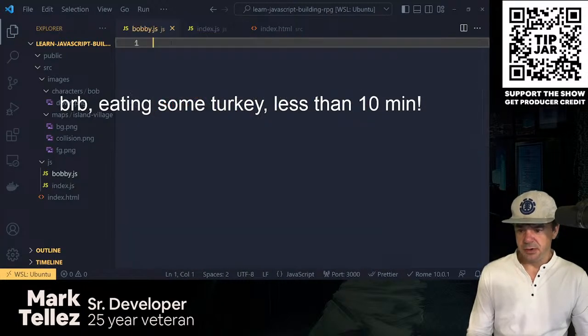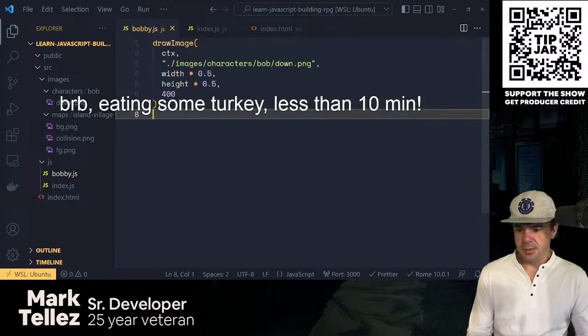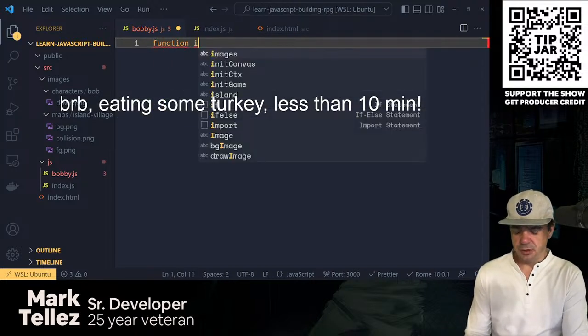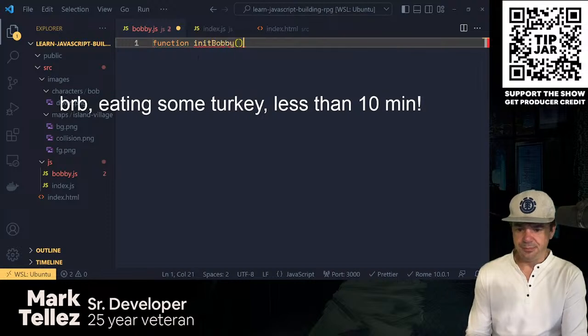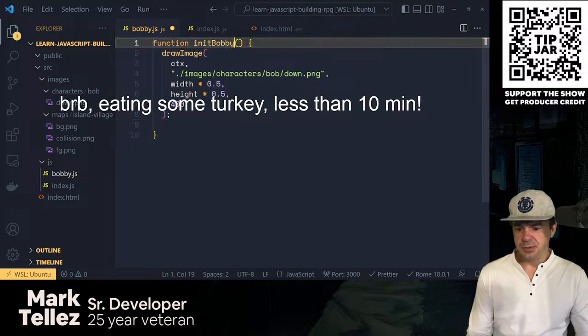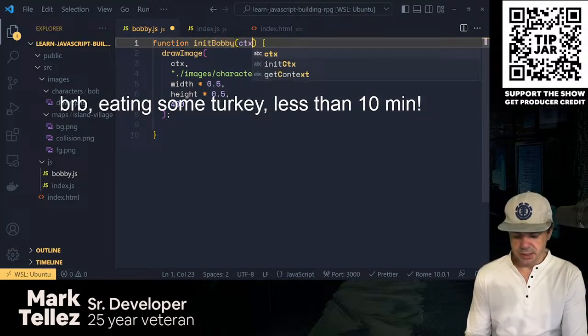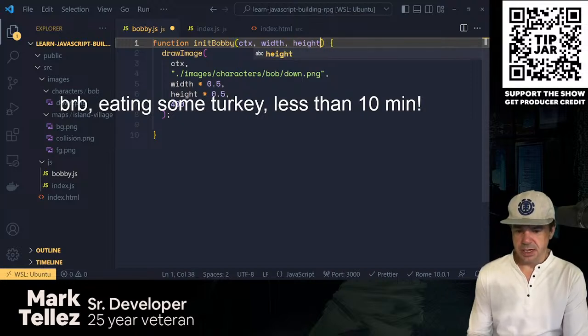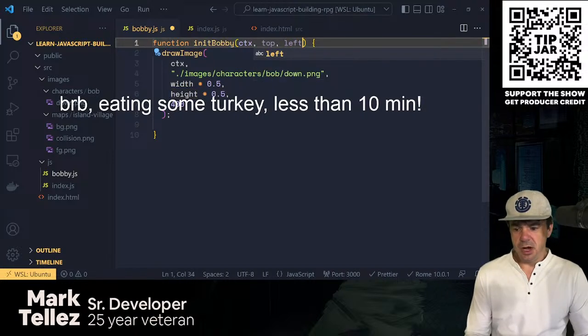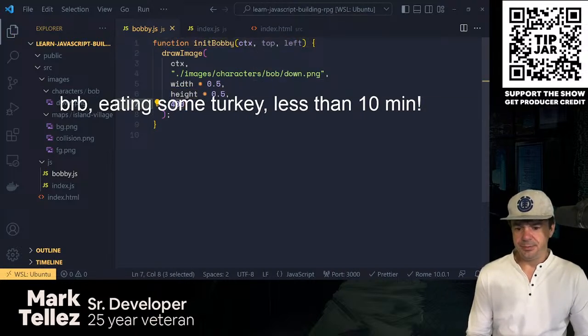So where's the Bobby draw? Did we put that over here? There's the Bobby draw. So let's just say we got a function called init Bobby. We're going to call draw image, which means we need to get the context. We need to get the width. We need to get the height. Sorry, that's the top left. Scale, I'm going to hard code.